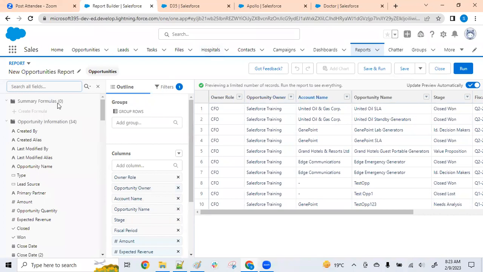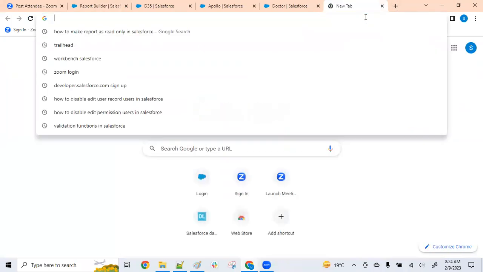Tomorrow I will complete a few more, like formula fields and bucket fields, as I said. So tomorrow I will complete reports and dashboards. It will be complete. I will also give some super badges as well, guys. Those are also like admin projects only. Each super badge is also an admin project. Okay, so I will share. I think I have shared super badges. If I have not shared, I will share super badges.